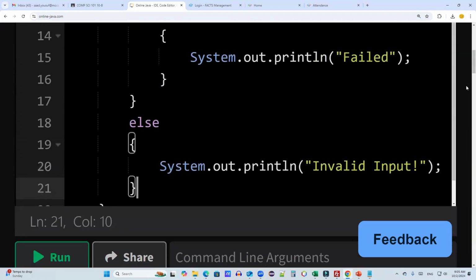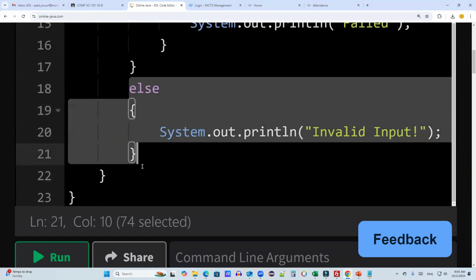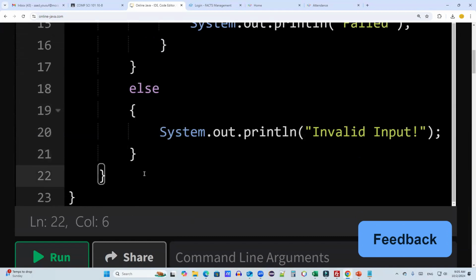So before closing the main, we wrote an else, which will say invalid input. And now go ahead and run your program. You should now see an output of invalid input.